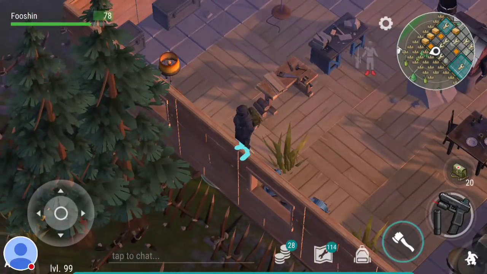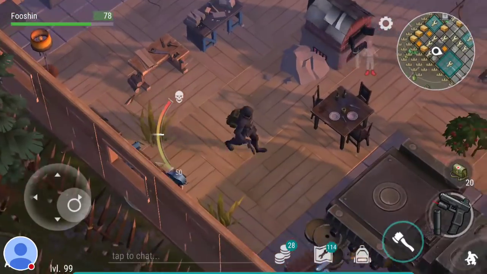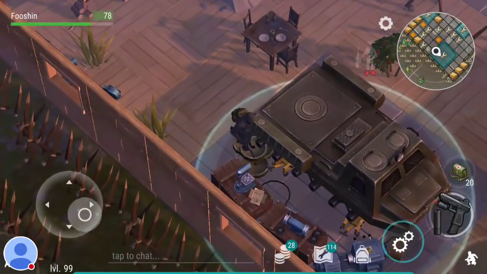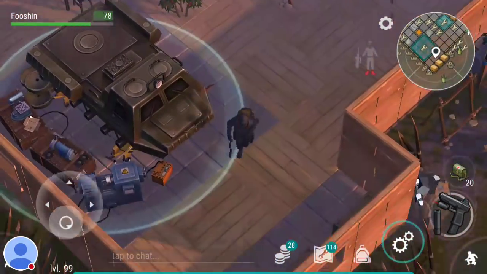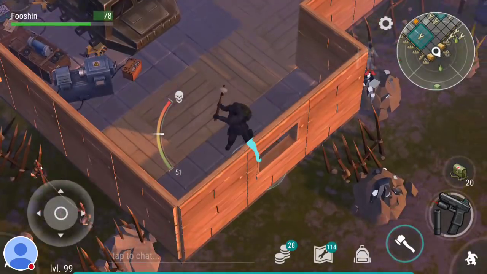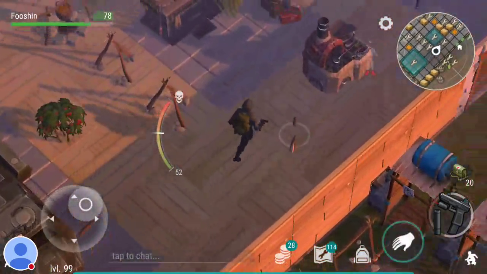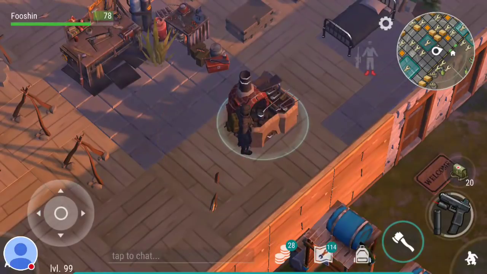We got a chest here. Hopefully I don't miss it. I'll actually open that one first because I'm afraid I'll miss it. It's hard to see. 1, 2, 3. Okay. I got my schmelter here.